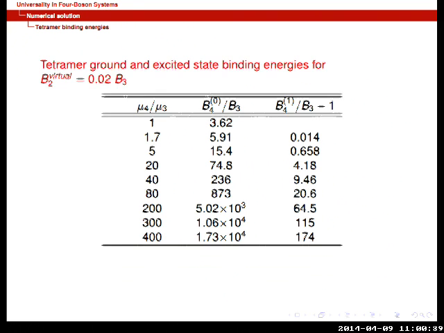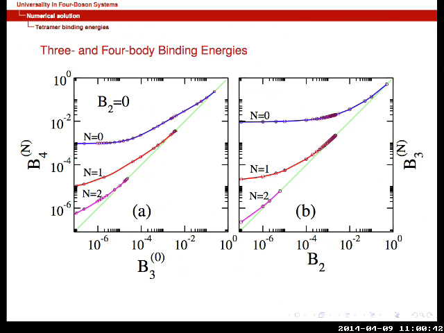So we can see all of this result for tetramer binding energy as a function of the ground trimer binding energy, for ground tetramer, first excited and second, exactly at the unitary limit in the left panel. In the right panel we can see the trimer binding energy ratios to the dimer binding energy as a function of the scattering length for positive scattering length. So we have the ground trimer, first excited and second excited. Again, this result for the tetramer is given exactly at the unitary limit, I mean B2 is equal to 0. This is by varying this mu4.